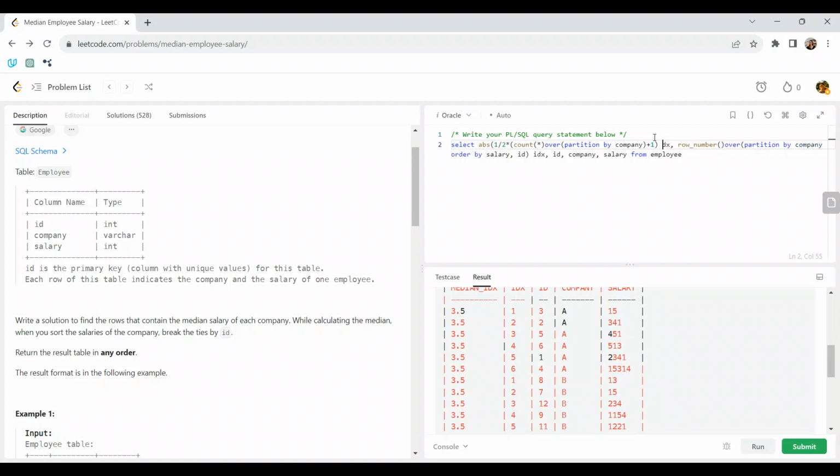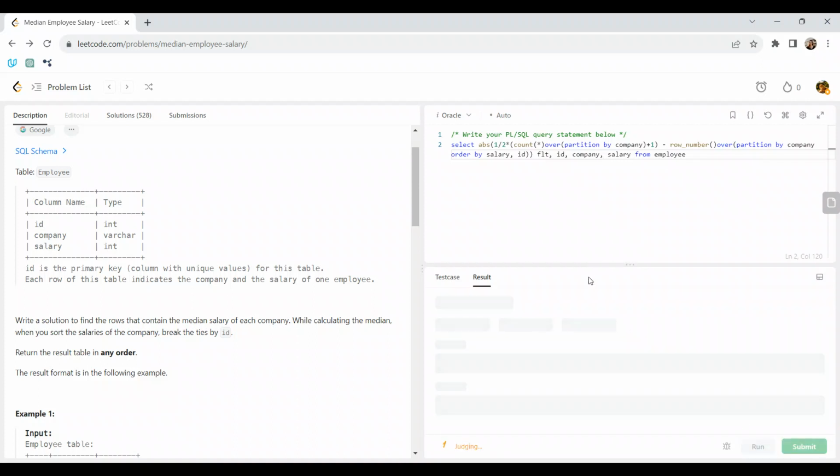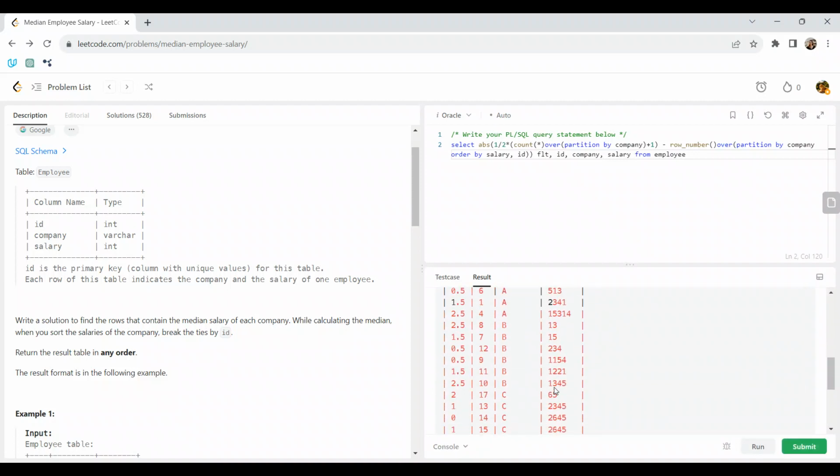So now that you understand what it is, I'm going to give this a name as a filter. And then I'm going to run it for you to see what it is about.